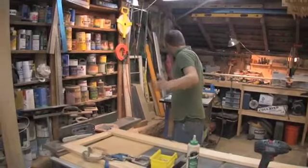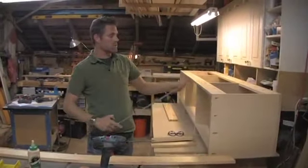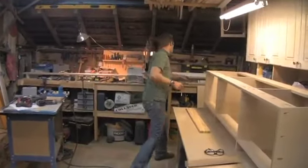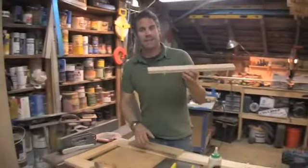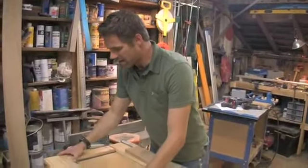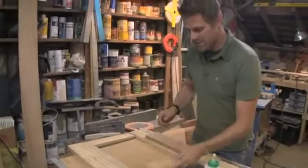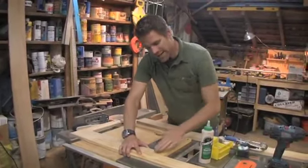Here's a very, very key point. Because I know the distance between here and here, because we use these pieces right here, I made a spacer right here. It's my 19 3/8 inch spacer. Sorry, it's late in the day. That is going to drop right in right there. When I come over to do my next style, I drop it right in place. I put a little glue on it and I screw that in.